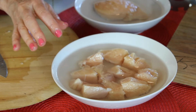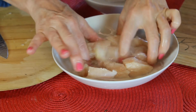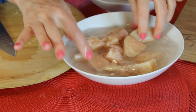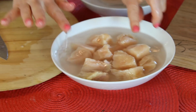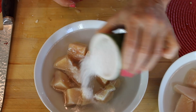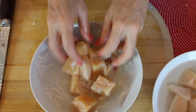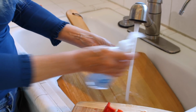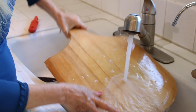Usually it's a salt brine. Why don't we do that? We're going to have a salt brine today. That's a little trick too. It makes every bite of that chicken perfectly salted by doing a salt bath. And do the same for the second piece. Tub time, a little Epsom salts. Because don't we all like that in our bath? A little bath salts are fun. And a little extra hand washing at this part of the recipe. Mr. Cutting Board gets it too.